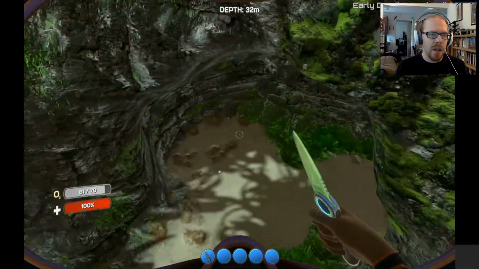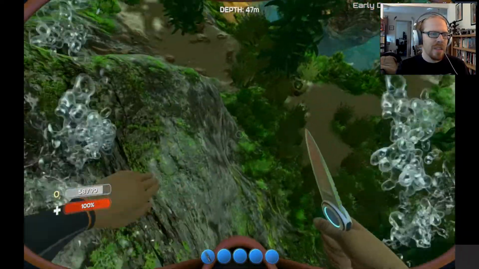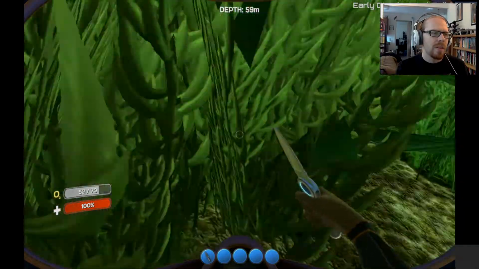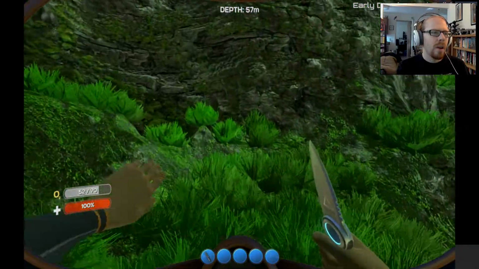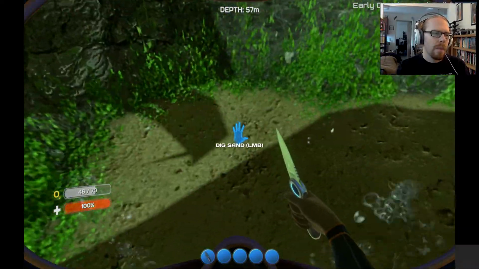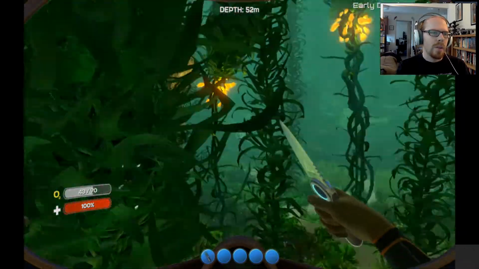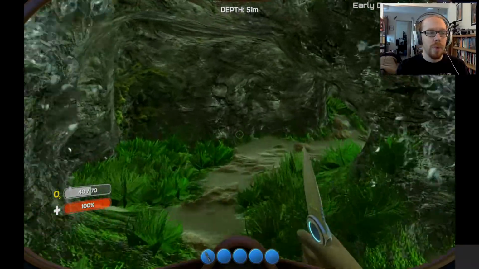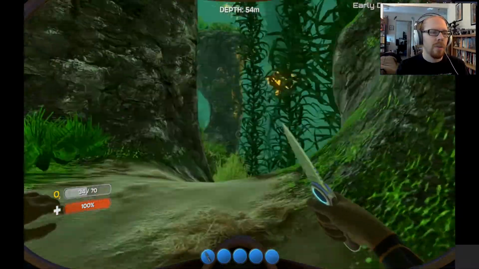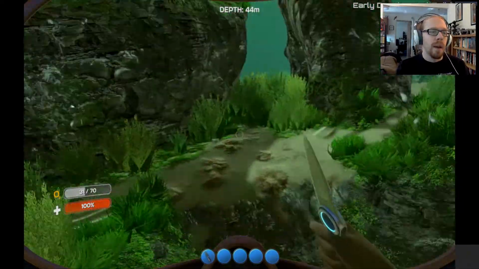I have no idea where to find a jeweled disc piece. I don't think I've even seen one of those. What is this thing? Dig sand. Doesn't actually tell me what that is. If it's even anything. Dig sand. No limestone deposits. Cut creepvine with knife. You can cut those to collect food. So they're an excellent source of nutrition if you're playing in survival mode. You just have to get a knife before you can harvest it. Since we're not, I don't need to worry about it.